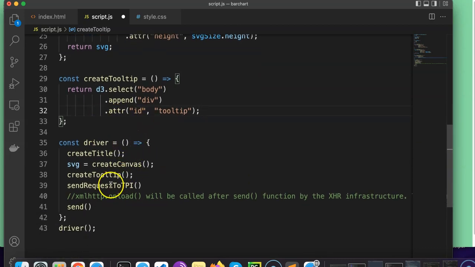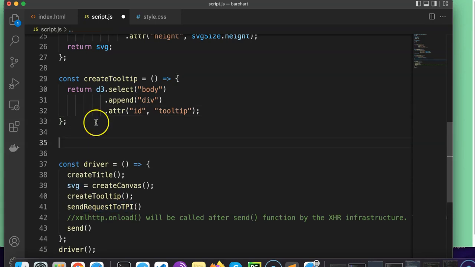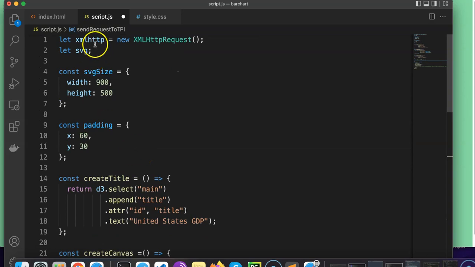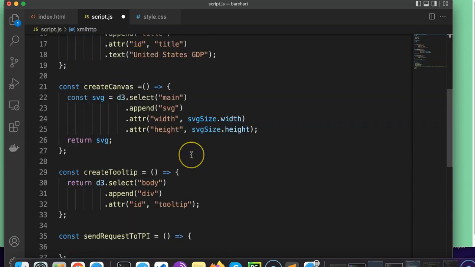The next is sending a request to the server, to the API. So let's write the function sendRequestToAPI now. So we have this XML HTTP.